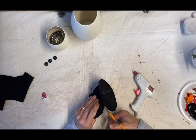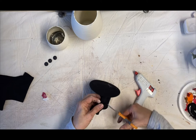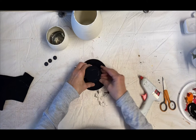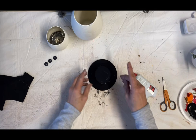So for the band, I'm just going to use a little scrap of burlap. You could use a lot of different things, but I felt like I wanted to stick with the burlap because it wouldn't compete with the other colors. For me, deciding on that band is really hard, so I like to just keep it simple. Again, I don't want it to be too cute. I want it to be more primitive here. So burlap is a good little addition to the hat that when I add my embellishment on top of it, it's not going to clash with it, I guess. That's why I like the burlap.